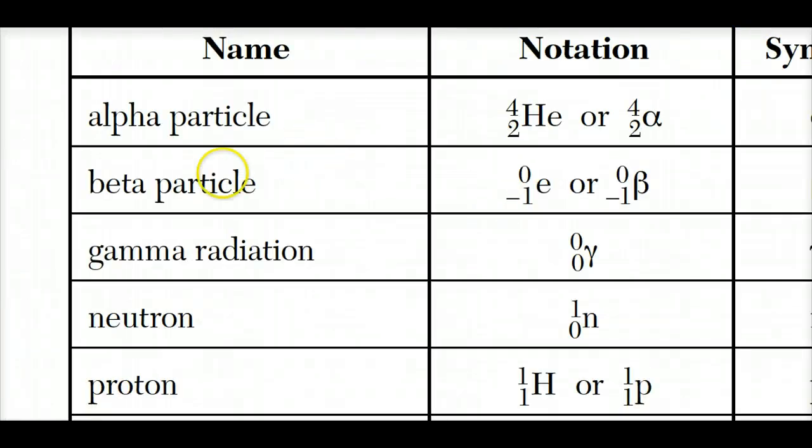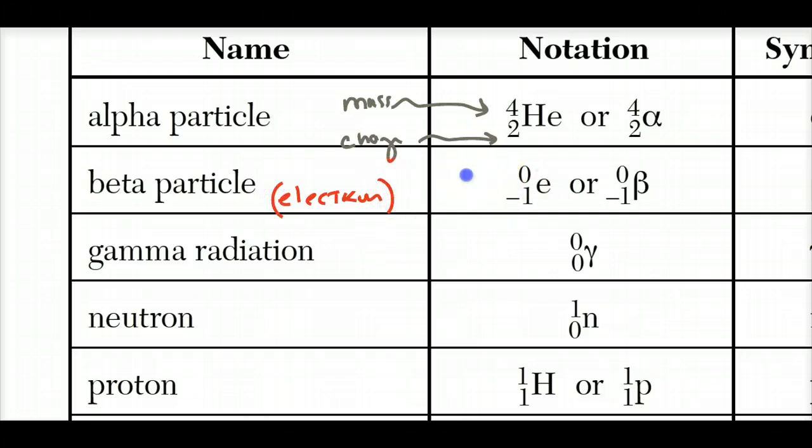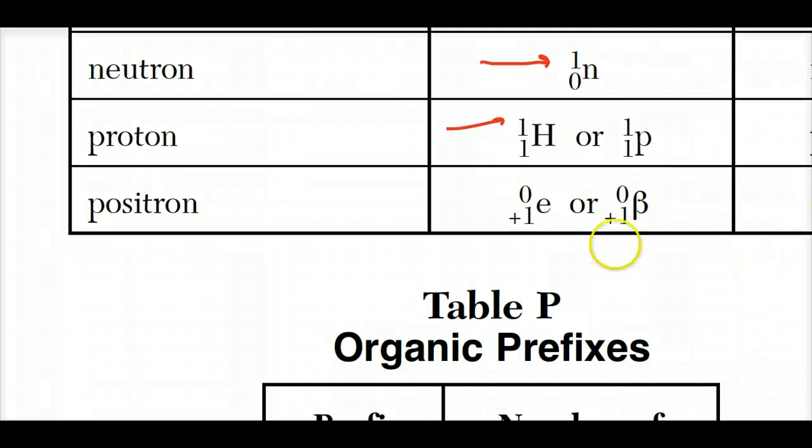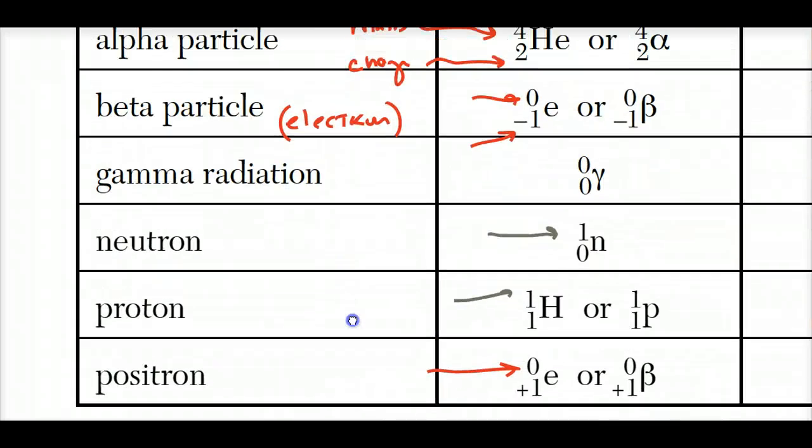So here I'm at table O, and you should know your notation. The top number is the mass number. The bottom number is the charge number, or the proton number, if you want to think of it that way. So a beta particle is a high-speed electron that comes out of the nucleus, has a mass of 0 and a charge of -1. Neutron has a mass of 1, proton mass of 1. Positron does not have any mass listed, although it has the mass of an electron, which is very, very, very small, 2,000 times smaller than that of a neutron and a proton.